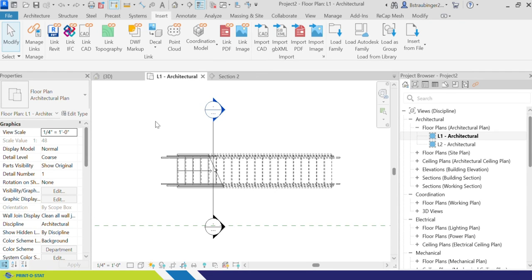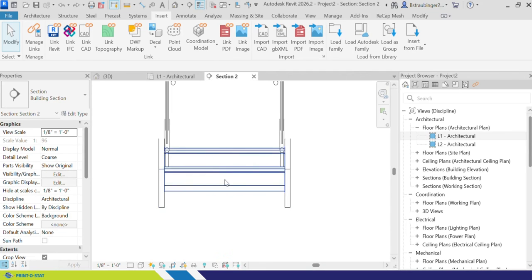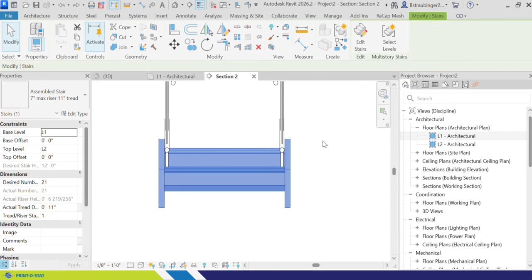This is video number 2 of 2 for stairs. I want to show you a little bit about stringers and railings, just to make your life a little bit easier. So here's the stair I created in the first video. I'm going to go to this section. I want you to notice the stringer is just a regular 2 by something. It's a profile, but we can change that.